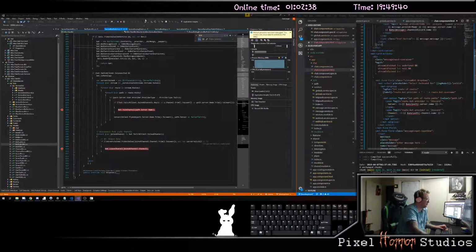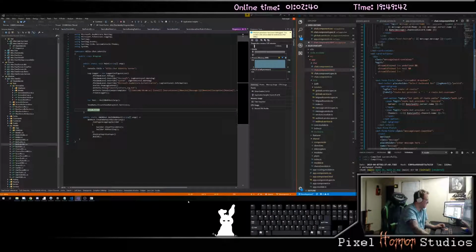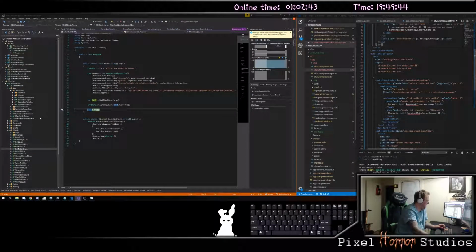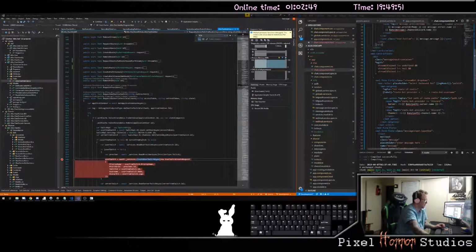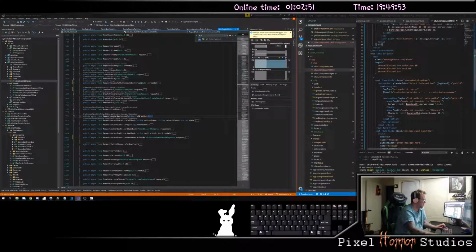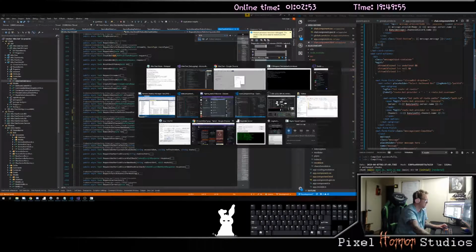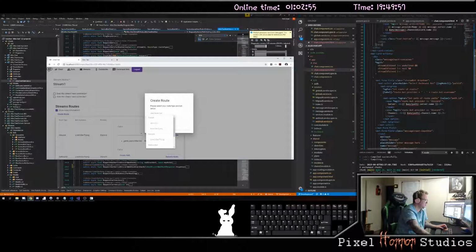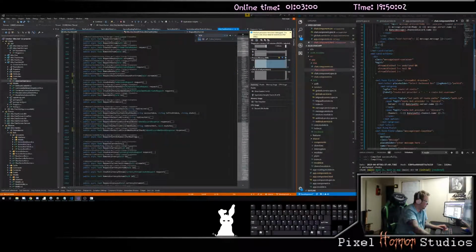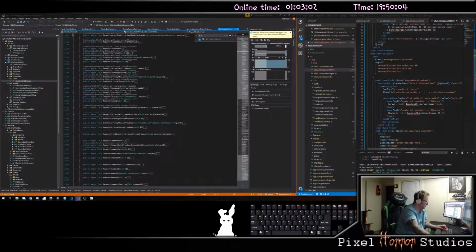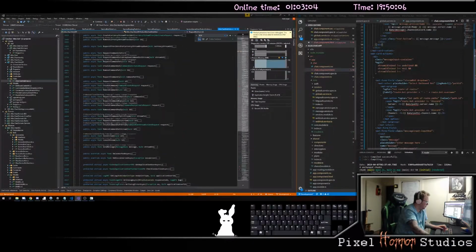So we can temporarily fix that by looking at my web API on my hub and where we're getting my routes for dropdown.